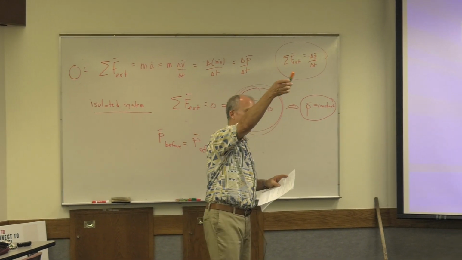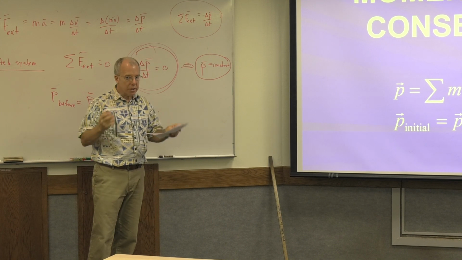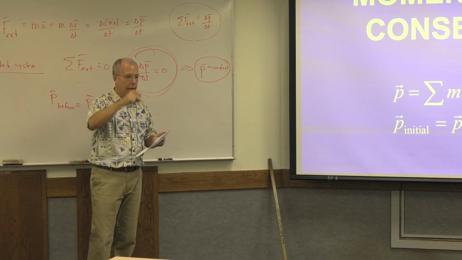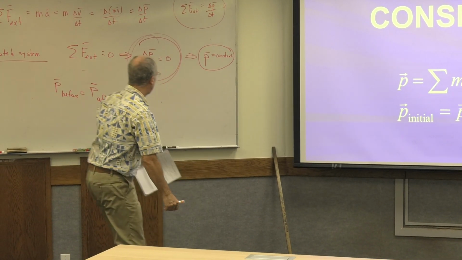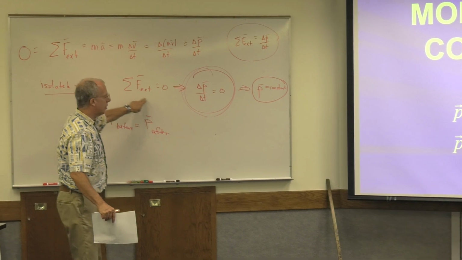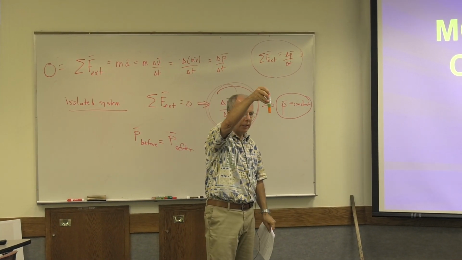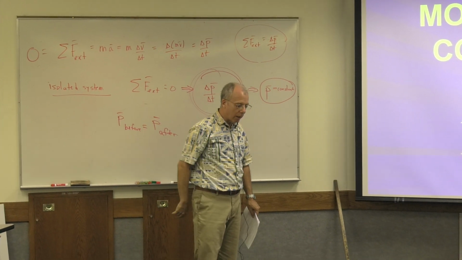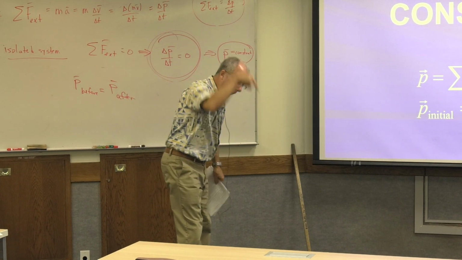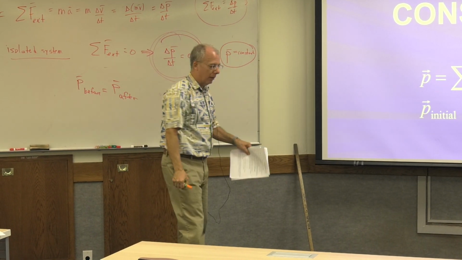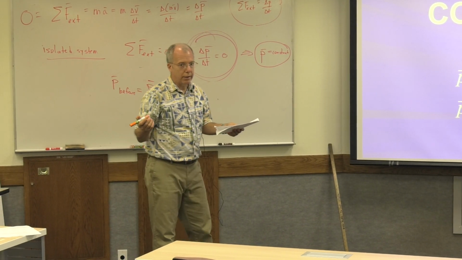Let's drop a ball, or whatever. Let's drop a marker. Now, let's just say the system is the room. Is momentum conserved? No! Well, why not? Because the sum of the forces is not equal to 0, right? If the system is just the room, that means that the Earth is exerting a gravitational force on the marker, which is not equal to 0, so momentum is not conserved in this dimension, the y. Okay, all right? So you have to be careful how you define your system.